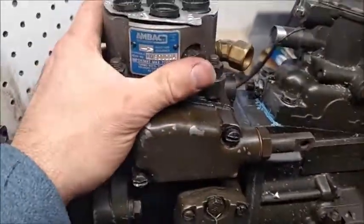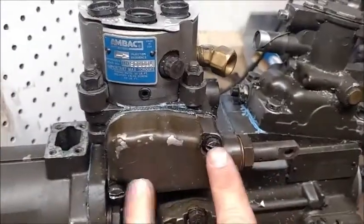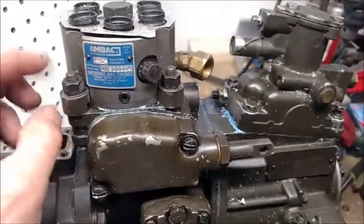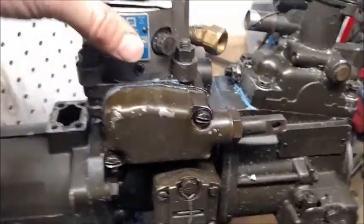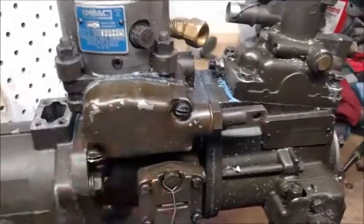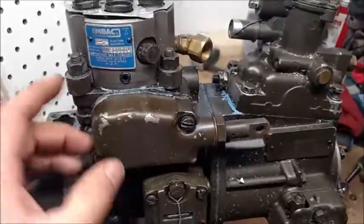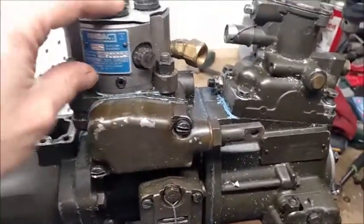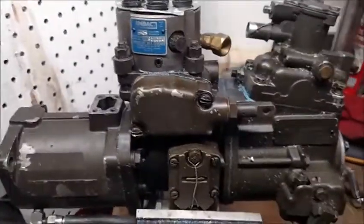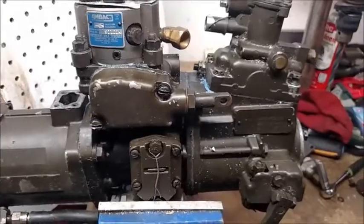So we're going to go ahead and remove this cover. I'm going to remove these four bolts or nuts and these four caps, and then the head should come out as long as I'm lined up here. What I'll do is pull this cover off first before I pull these off, and come back in with the camera to see what we can get for lining up that tooth. Okay, we took the cover off.